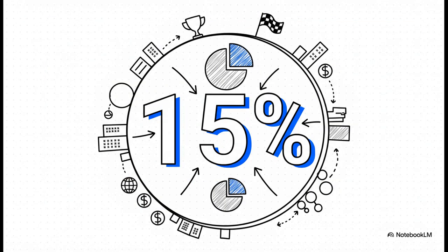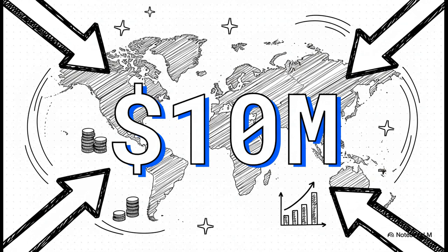So after all this planning, how do you actually know if you won? You have to define success with clear, measurable metrics. It can't be some vague feeling of doing well. It has to be a number. For example, a clear target of capturing 15% of the market within 3 years. Or, let's be honest, it could be even more direct. A hard revenue target. Is the goal to hit $10 million in annual revenue from this new market by the end of year 2? Now that is a clear definition of success.